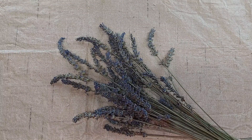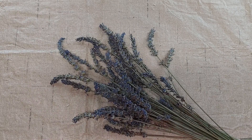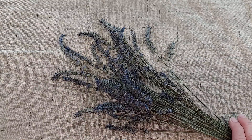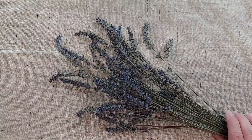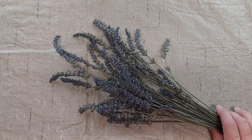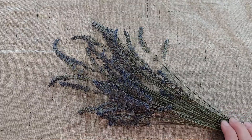Hi, I'm Amy from Doodle Dog Designs. I've been trying to grow lavender in my flower garden for several years now, and I moved it to a different location this year and the lavender really took off and I got a pretty good crop. This is some of the lavender that I picked and dried, and now I want to make a lavender sachet with this.